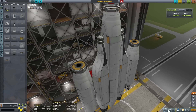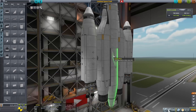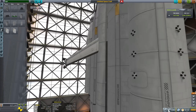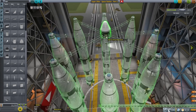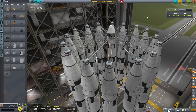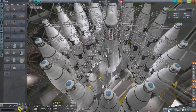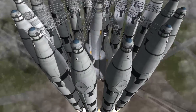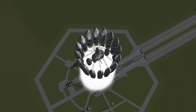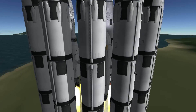The idea here is to dock the entire central core to the station and ditch the sections with the nerve rocket motors. To get this thing to orbit we need a massive vessel, so I'm duplicating a vessel I made months ago called the Super Lifter — this time with 16 cores instead of 8. This thing is a massive beast with a thrust-to-weight of around 1.2, and the idea is to be able to reuse it. It's actually hard to get off the launch pad without blowing it up — it's so huge.